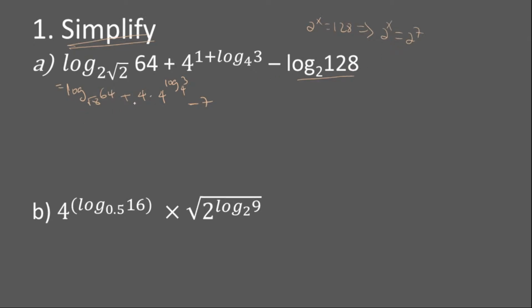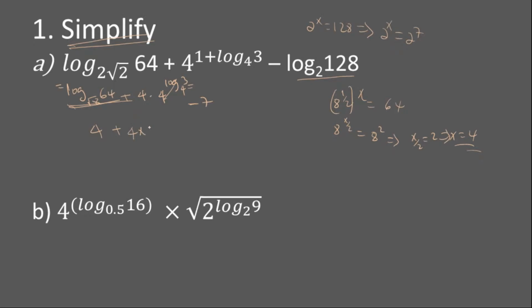So again from this statement, we can get a to the power of 1 over 2, the whole to the power of x gives 64, which can be written as a to the power of x over 2 is equivalent to a to the power of 2. This means x over 2 is equivalent to 2, which means x is equal to 4. So this statement totally gives 4 plus 3.